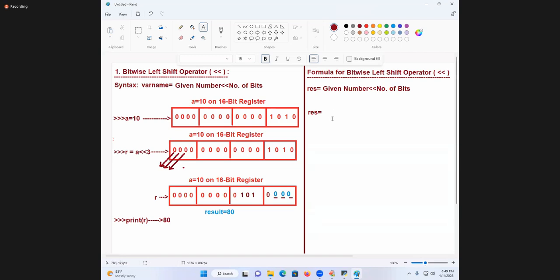Naveen Kumar, you don't know, and you are not going to let something happen, right? That's what I'm saying. Given number into 2 to the power of number of bits. Unnecessarily don't waste your time. Is it correct? No. I told already, whatever you say is wrong. I told already in the class. Why do you want to test by yourself? So the given number into 2 to the power of number of bits.